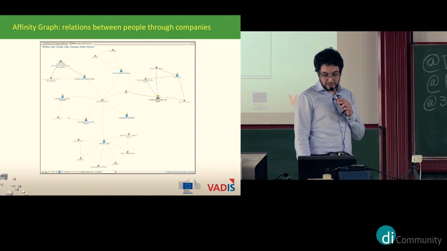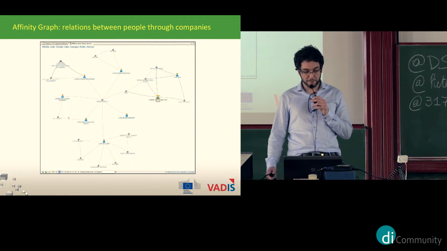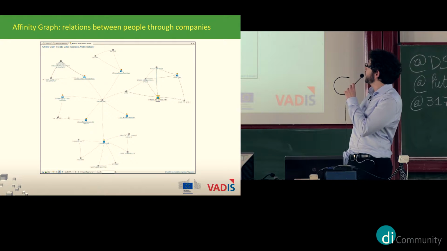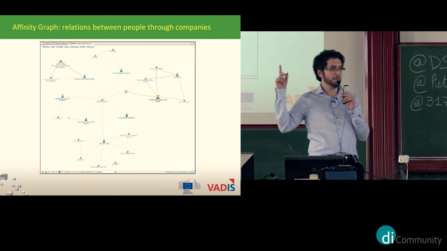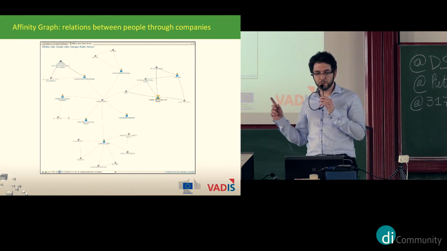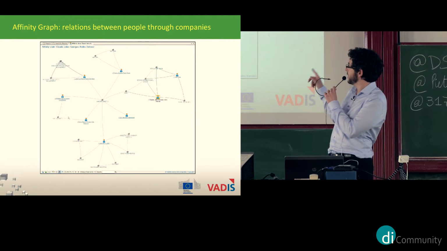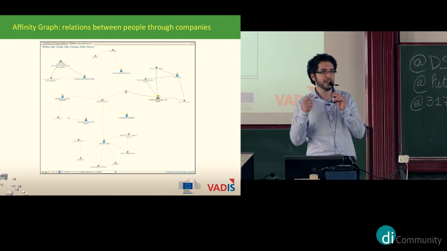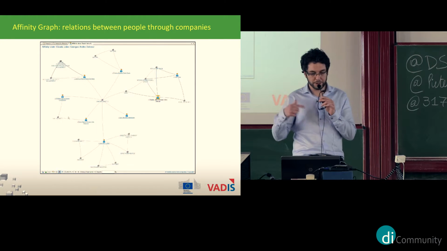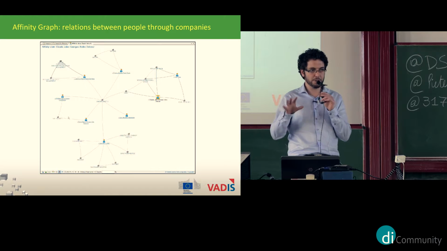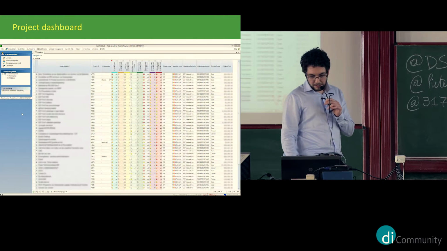So, some screenshots. I don't know if you can really see that. This is an affinity graph, the affinity graph of our boss and the company. From here you can see that he is right there, and you can see that he is connected with other companies. This tells you the relationship between people through different companies. So with that you can see which company is investing in Vadis, which companies he is investing in, what they are related to, other companies, subsidiaries, and stuff like that. So everything which is related to him and his network. This is basically the networking part that Sam was talking about.